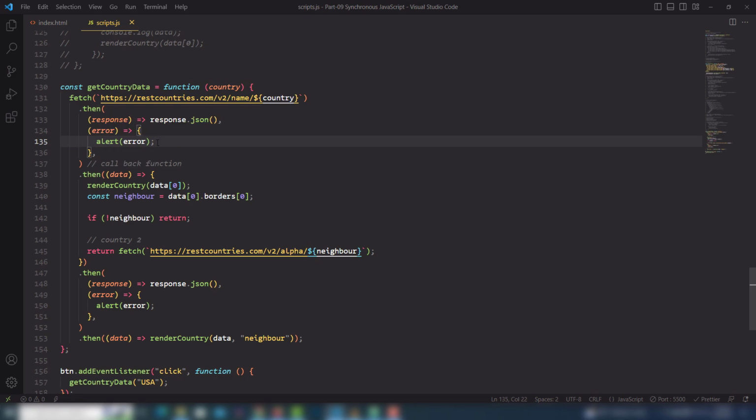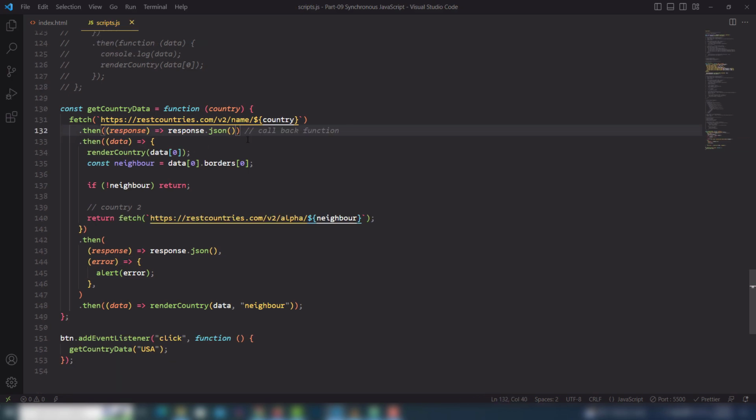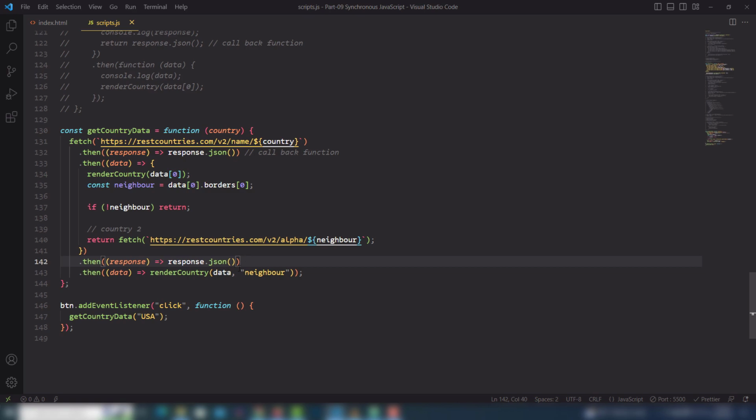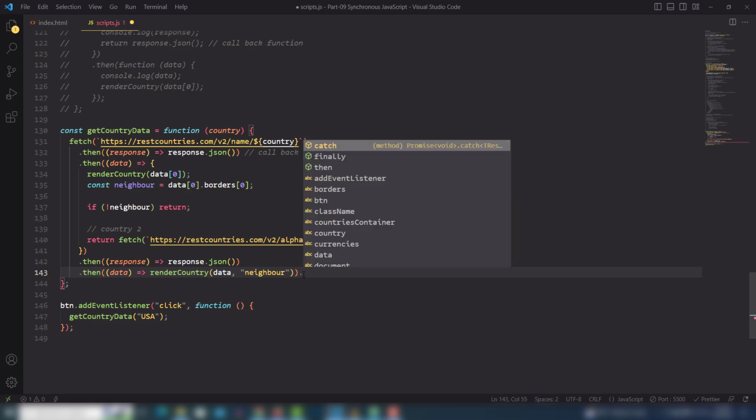So I'm going to remove this one and also remove this line. I will use the same thing that I had earlier, like this one. After the complete or last one, you need to remove the terminator sign, and then you need to use catch.